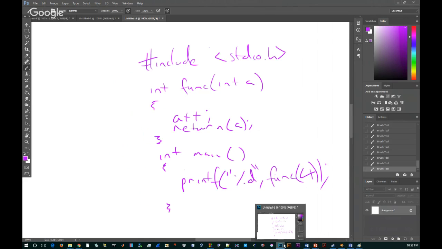Yeah, cool. All right. So the other reason I give this example is purely just to show that you don't need function prototypes. In terms of professionalism and standards, really you should be using function prototypes.